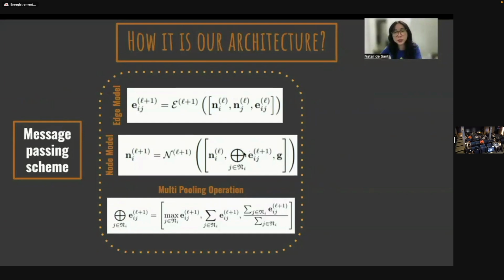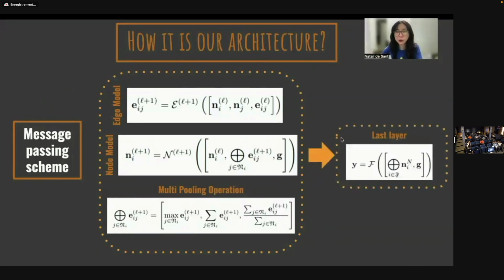And more than that, we have this symbol here, which represents the pooling operation. And then we are taking into account an operation for the neighboring edges. And then we have the maximum value, the sum, and the average values. And this is applied in many layers or many blocks. At the end of the day, we have a last layer where we have all the nodes, and then we have this pooling operation for the values of all the nodes and for the global property. And one more time, we have this simple multi-layer perceptron taking into account this array.